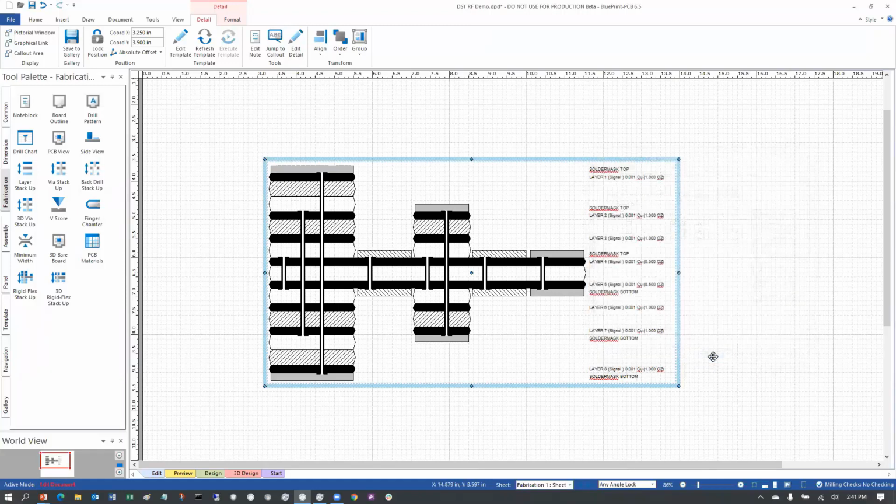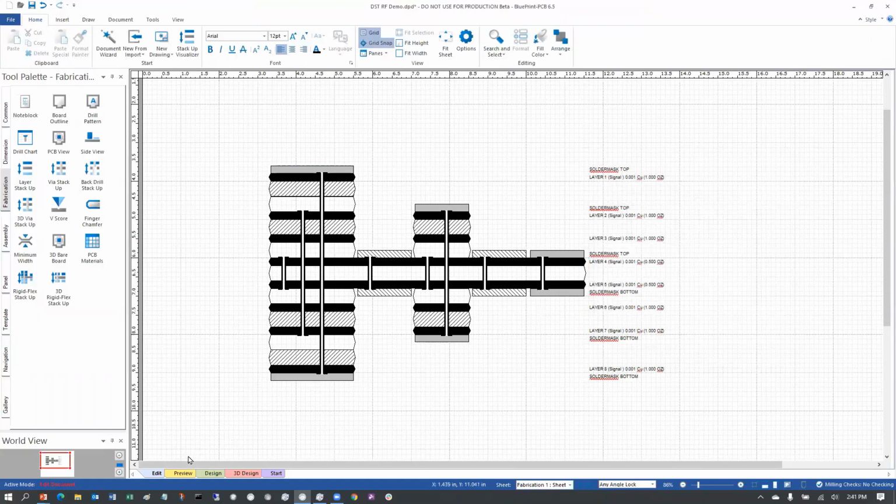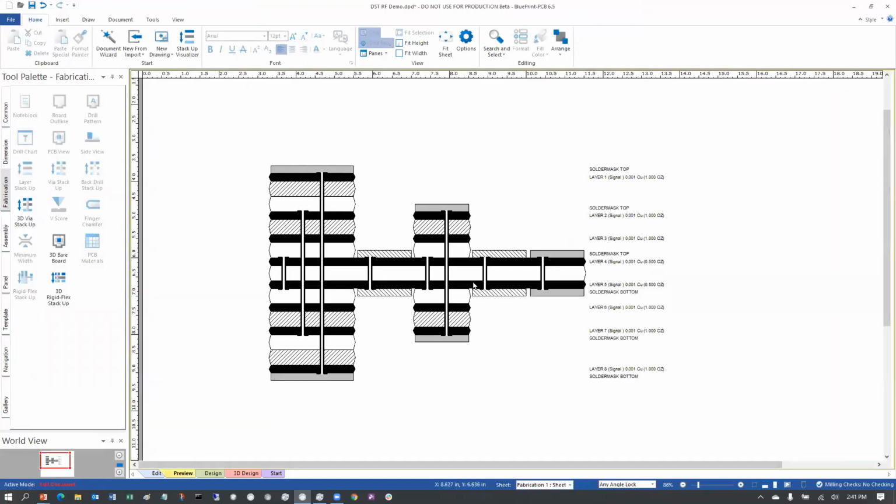And now that I click OK, I have my template, and I'll just go preview so we can get a better visualization of it. Now, I want you to notice that we have cover layers in the right spots. Notice these here. These are core representations. Okay, I can see the cores. I can now, using that core property, which I didn't have before, have a unique presentation for cores, even if it's just a standard rigid design.